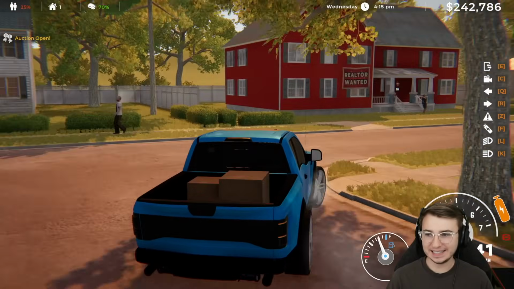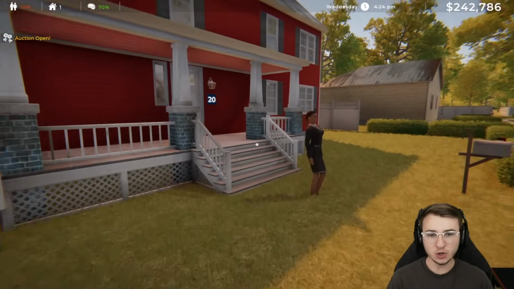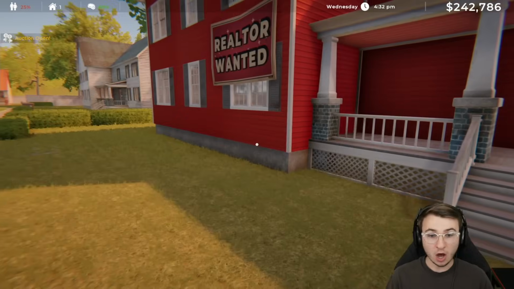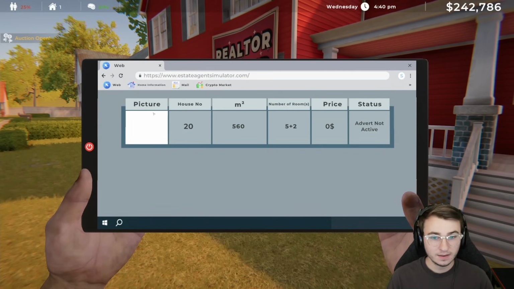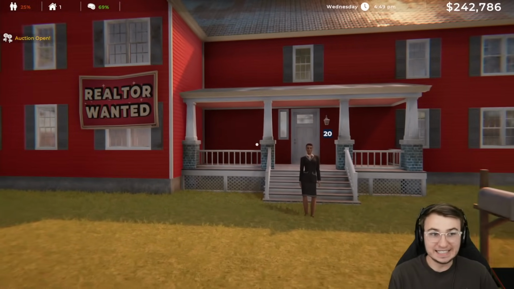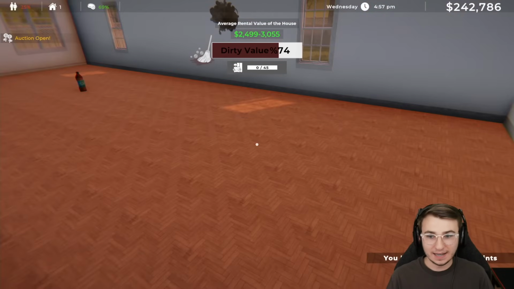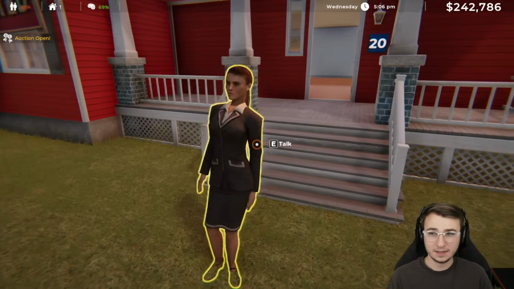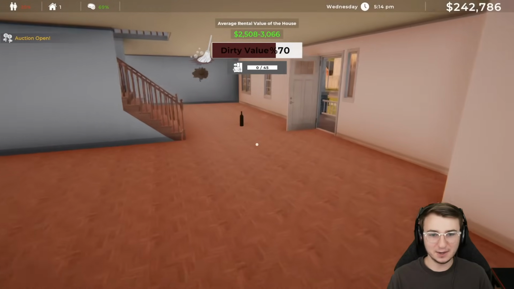This is a good sign. It's still red. Excuse me, who the heck are you? I'm supposed to own this house. What is happening? Where's my house, dude? Is this not it? Is this not house number 20? I don't understand. I don't understand at all. Maybe she's bugging out and she's not actually supposed to be here. I'm very confused. Very confused right now.